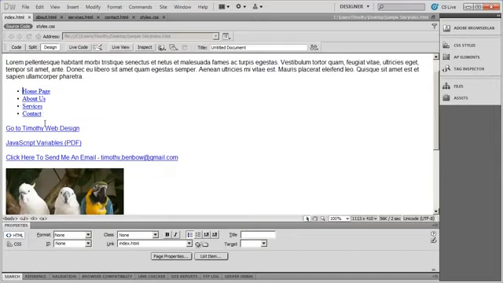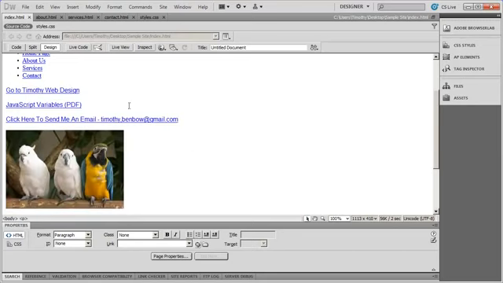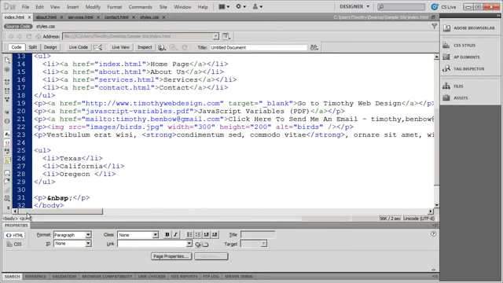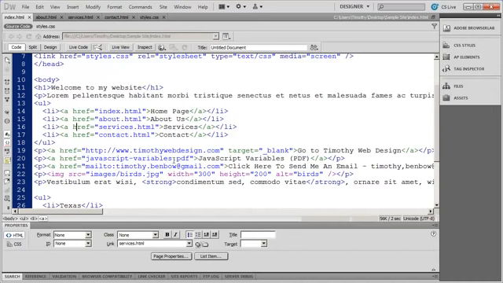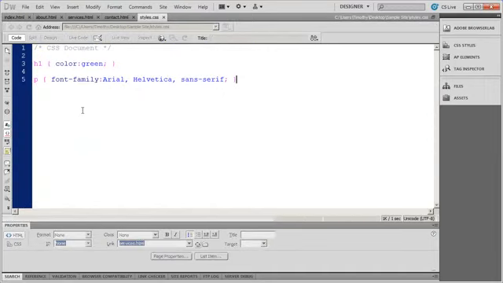These links here are not affected because they're inside of list item ULLIs. These links here are affected. The font there changed. Because when I look at my code here, it is a link, but the link is contained inside of a paragraph. So the P tag formats these links, whereas since there is none up here, there is no formatting for those. So that's just a very brief introduction to what style sheets are and how you can write style sheets.